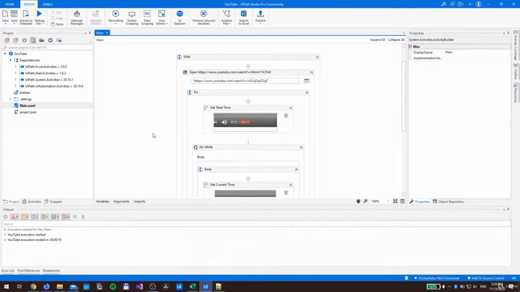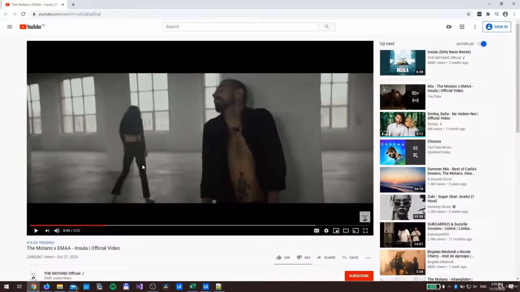The next part is to skip the commercial. So I'm going to create a component which will deal with that, but I would like to write it down that we have seen a behavior when we open a clip from that link, a play button in the middle appears. So we need to create a component or an action that the robot should perform to click it. I'm going to do that in a later video.